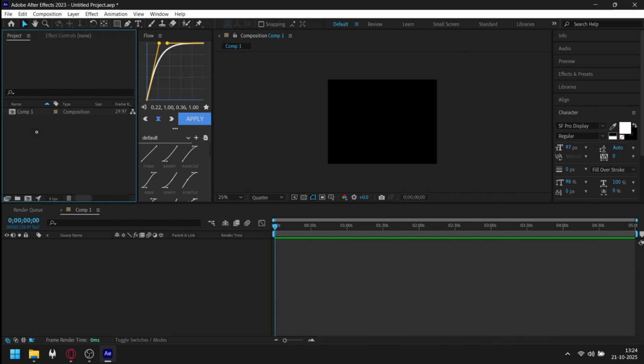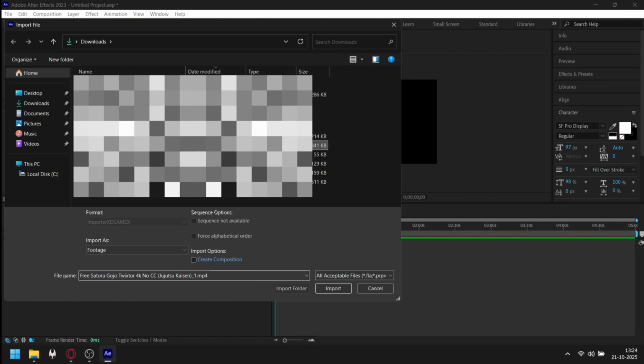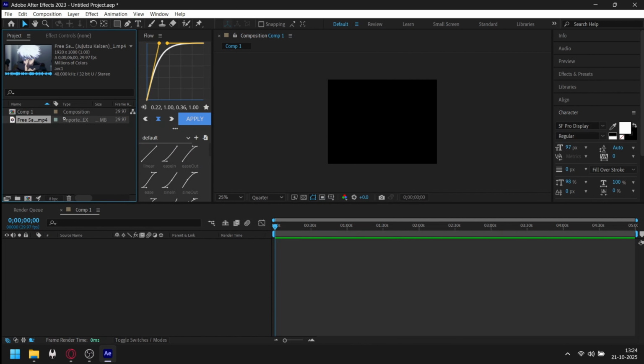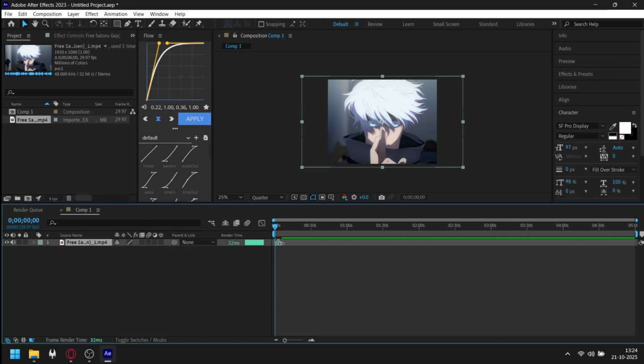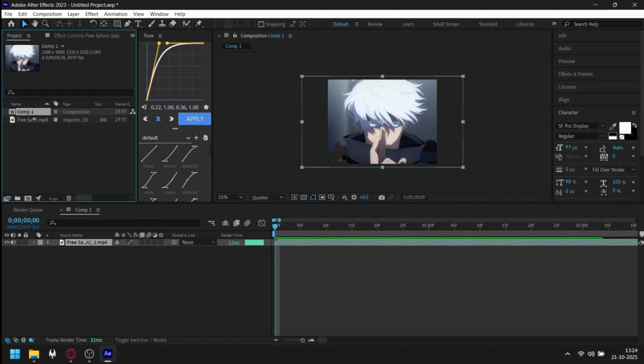First of all, we need to import our clip. We can do that by pressing Ctrl-I or Command-I, depending on which OS you use. Now, once we've imported our clip, we can drag it onto our timeline and let me zoom it in. An important thing to remember is that usually it does not require that we match our clip with the composition resolution.